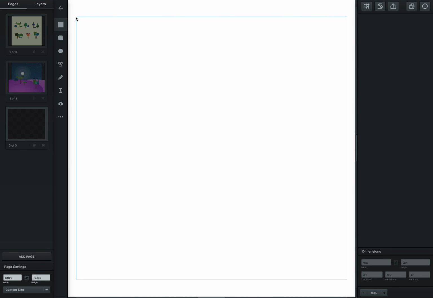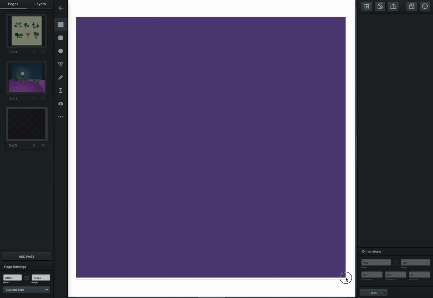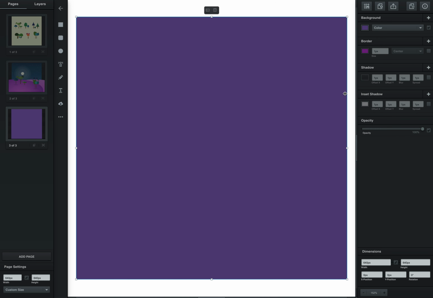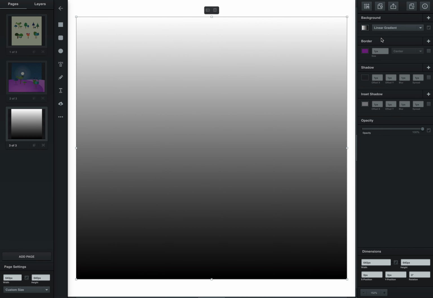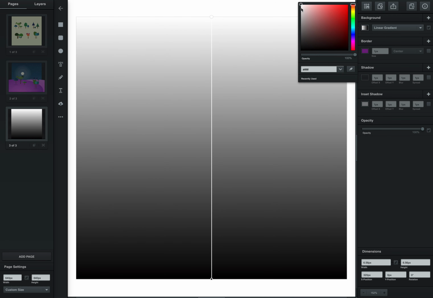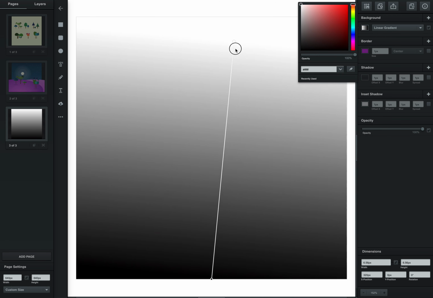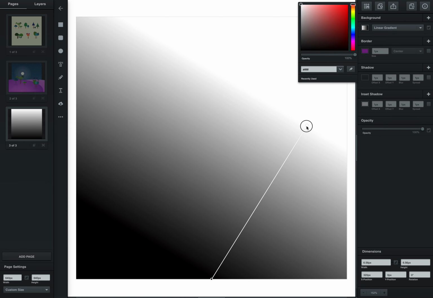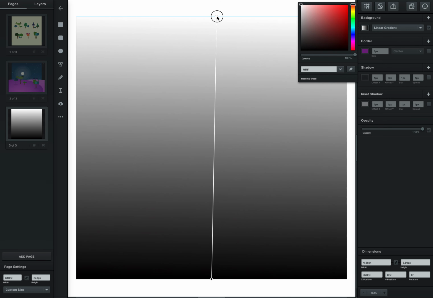We're going to select the rectangle tool and draw a rectangle in here. Now, if this seems like it's going too fast for you, just slow down the video or stop and rewind, okay? You can work at your own pace. So we're going to click on the color here. We want to fill it with a linear gradient. Linear meaning line. And the linear gradient has 2 parts to it. It has the starting point and the end point here. And we need to change those values.